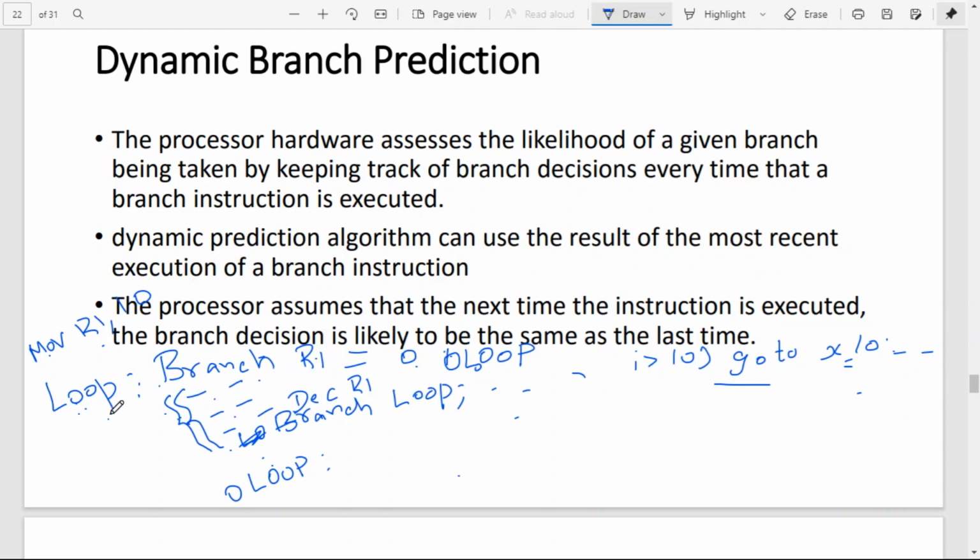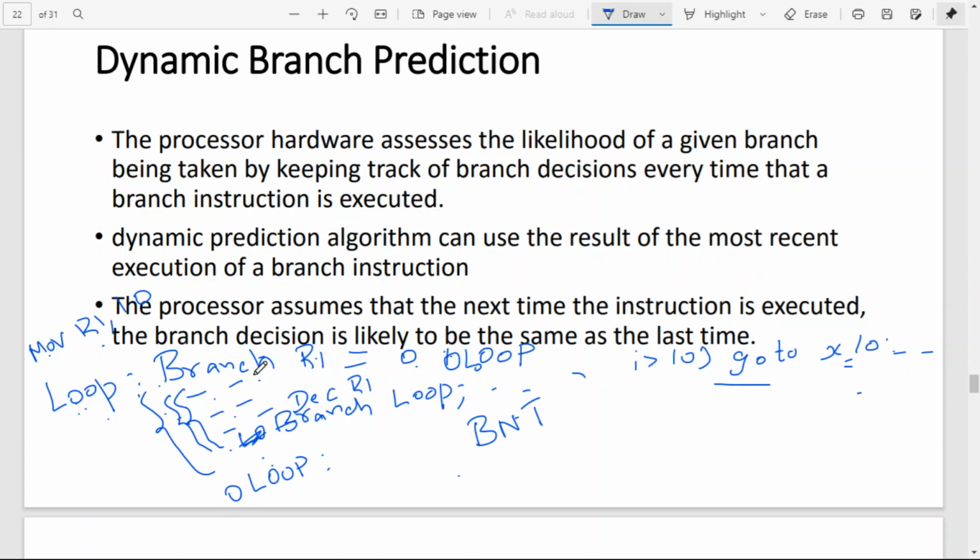So in this case, what should we always assume? That is, when the branch is coming at the beginning of a loop. This is the loop, and this is the branch. We are talking about a conditional branch. Here also there is a branch, but this is an unconditional branch. Always it will jump to loop. But this is a conditional branch. When a conditional branch occurs at the beginning of a loop, then always assume that the branch will not be taken. Always predict that the branch will not be taken.